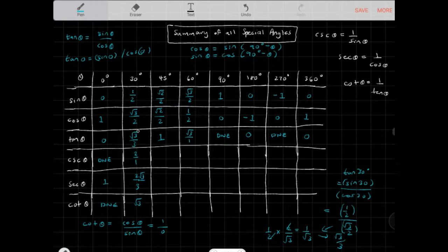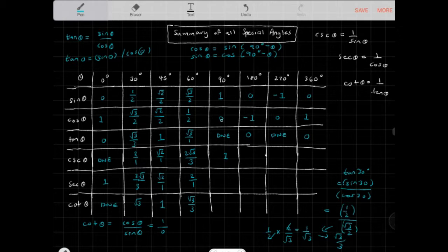Cosecant 45 here is the reciprocal of sine, so it's going to be 2 over square root 2, which is square root 2 over 1. Okay, and same idea with secant. And then cotangent here is still 1. Okay. For cosecant 60 degrees, that's going to be the reciprocal of sine. So it's going to be 2 over square root 3, which we stated was 2 square root 3 over 3. Okay. The reciprocal of cosine 60 is 2 over 1. And then this guy here is going to be 1 over square root 3, which is basically square root 3 over 3. Okay, guys?